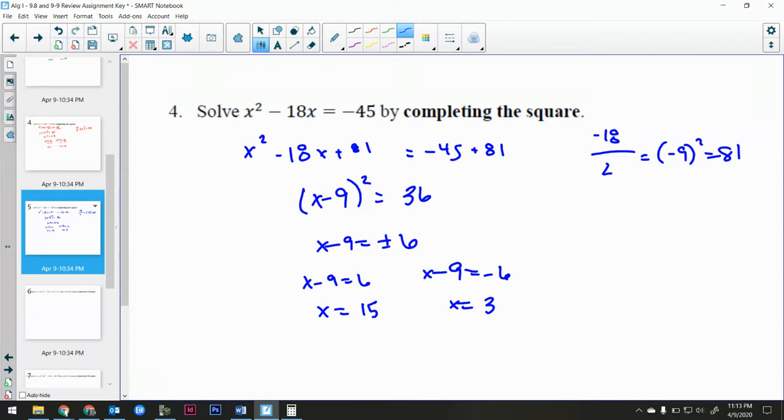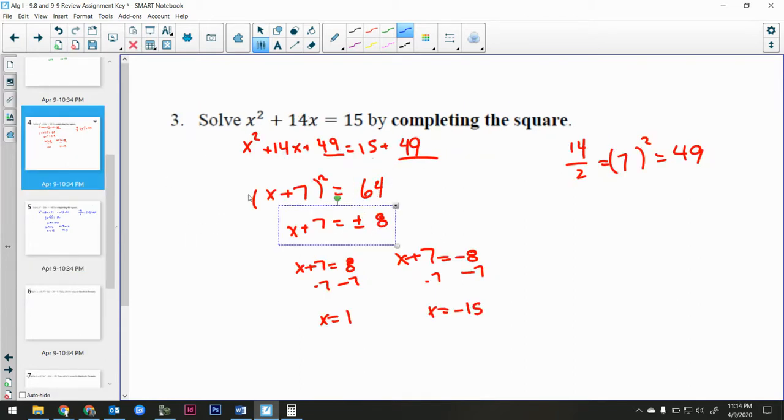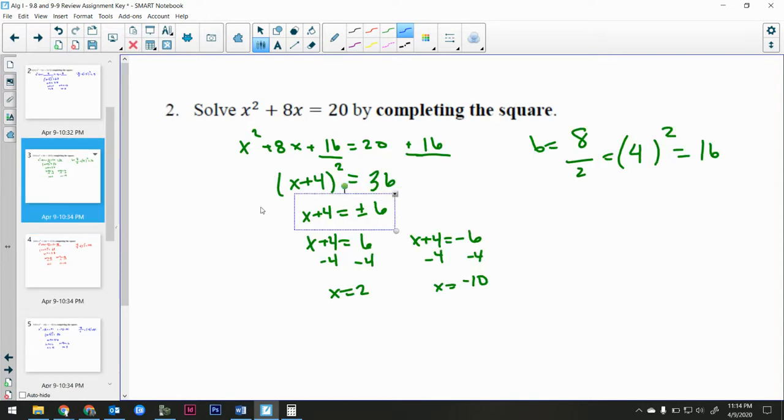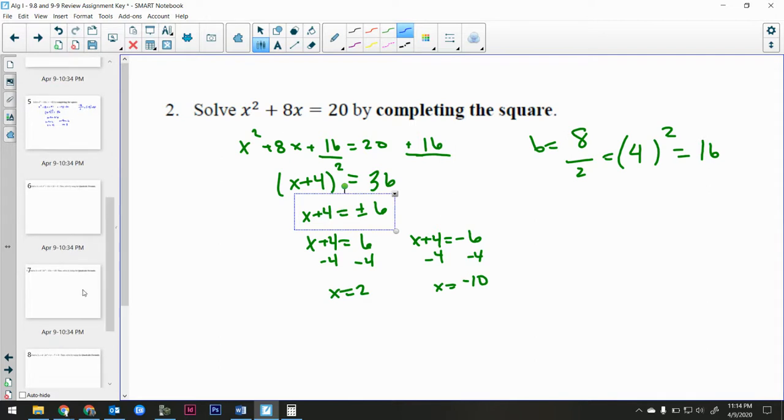Okay. All right, so those are completing the square. The ones on the quiz are going to look extremely similar to that. Did you notice how they all came out with nice, neat, perfect squares, no decimals or anything like that? Thinking that will be what that's like on the quiz too.